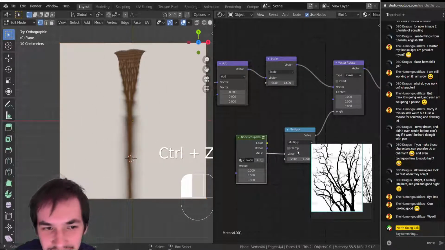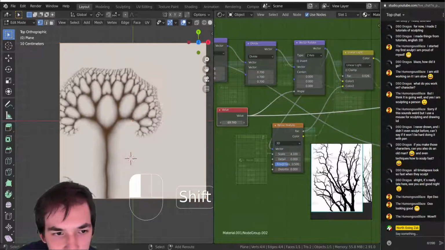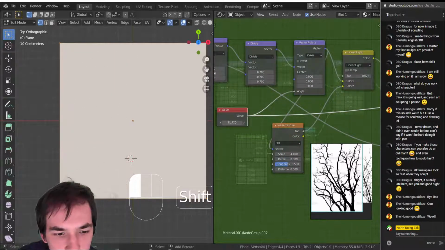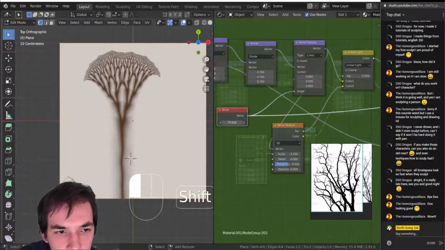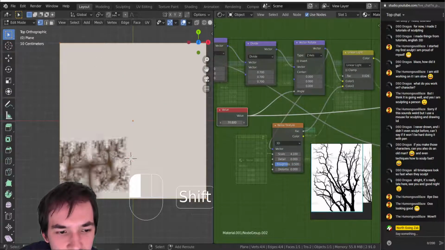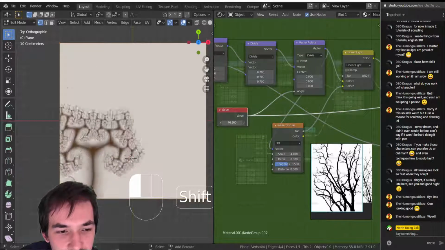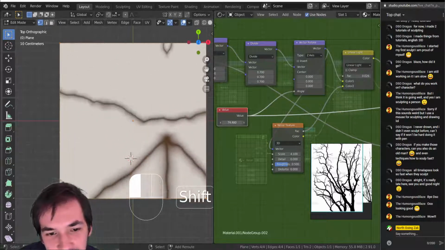I don't know why I'm modifying that. I could just stare at this all night. Math is beautiful, guys.